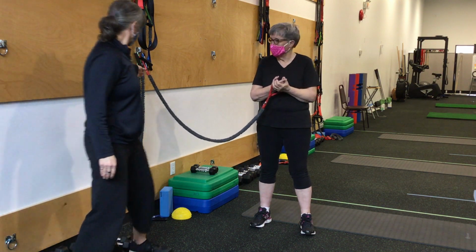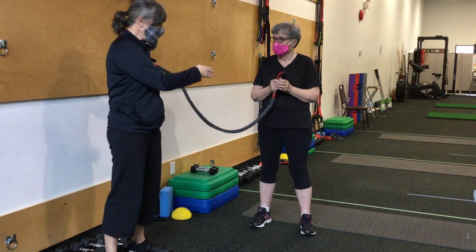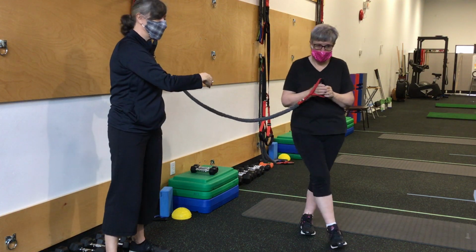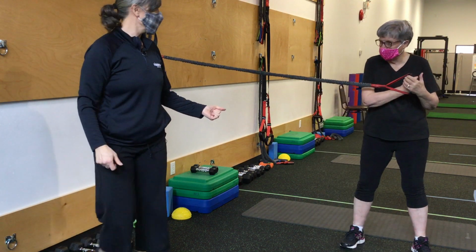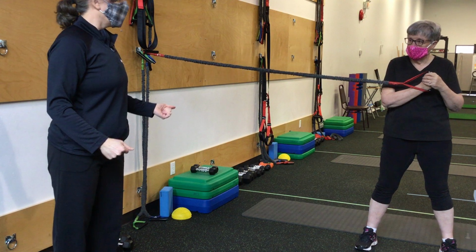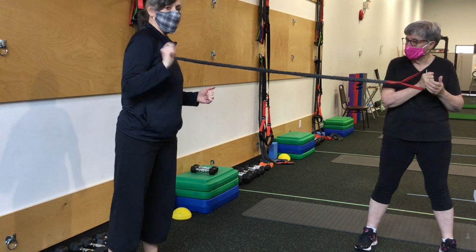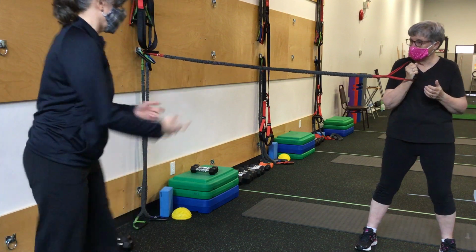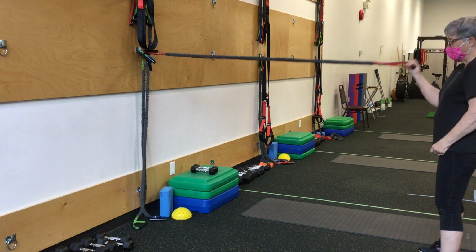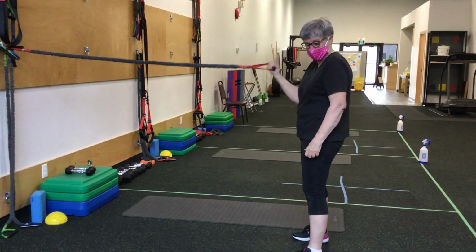The nice thing about these is that even with a band, depending on how far away from the wall you get, you can create your own tension. So she's going to start, first of all, with, I'll change the camera in 1 second, bicep curls and tricep press downs. If you want to turn, yeah, just because then we can show you. There we go. So that looks great.